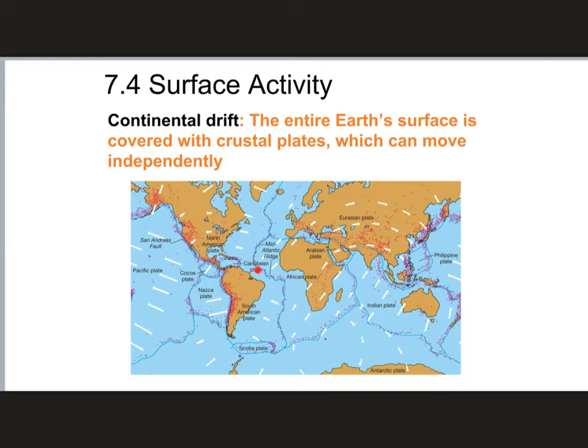Now, if you look at the edge of South America here, you can kind of see that it would sort of fit if you were to move it towards the coastline of Africa. If you move it and tilt it a little bit, this part here would just kind of fit right in there. And people noticed this quite a while ago, and it gave rise to an idea called continental drift. And we now know that these crustal plates are actually moving relative to one another, causing the continents to drift further apart and closer together over very, very long periods of time.